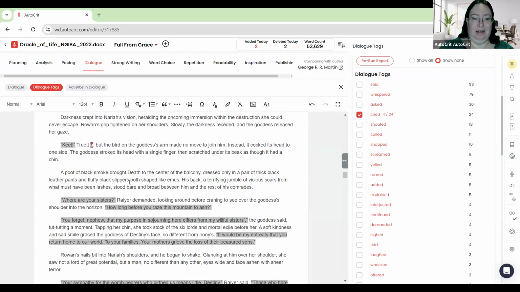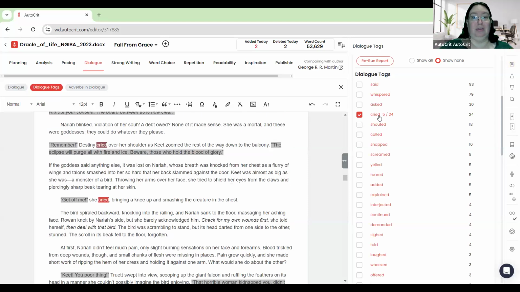Said is fine here because there's already an exclamation mark. He's in a quiet place. The fact that the bird is there in a quiet place with him implies the exclamation mark means he's shouting. So there's no point in me saying he cried it out, he shouted out. I can just make this said, and that'll give me one more said, one less cried. So you're going to work through those and just make sure that they're balanced, that you have more said and asked than you have your other tags, and that you do have tags when it would be confusing.